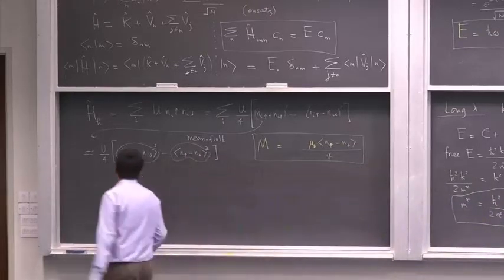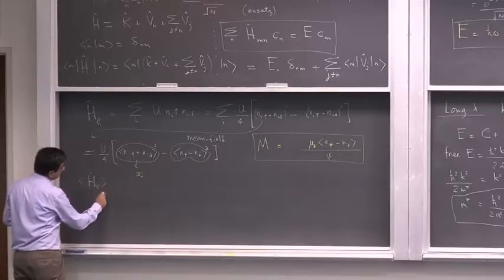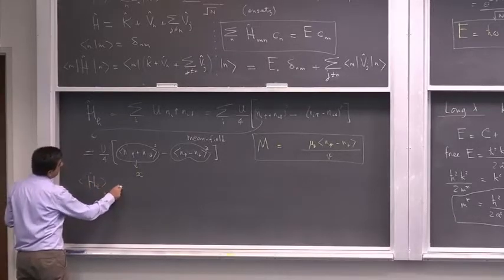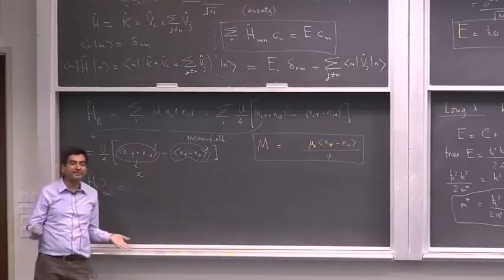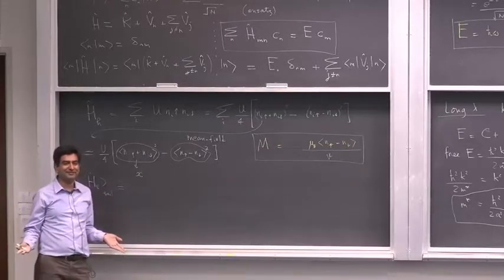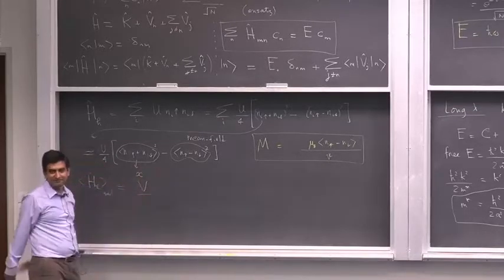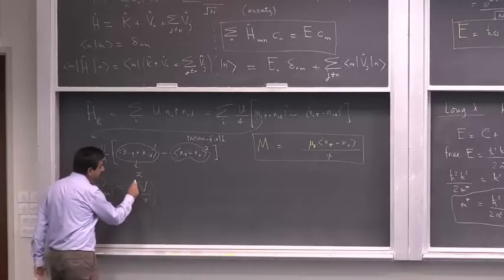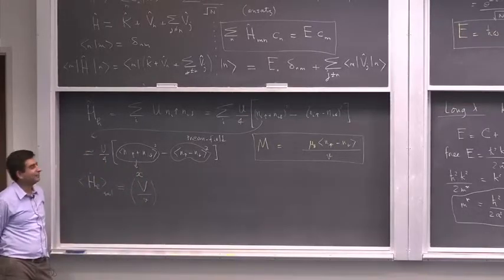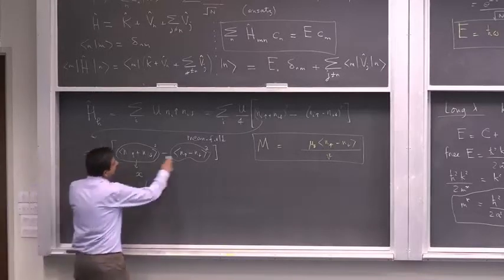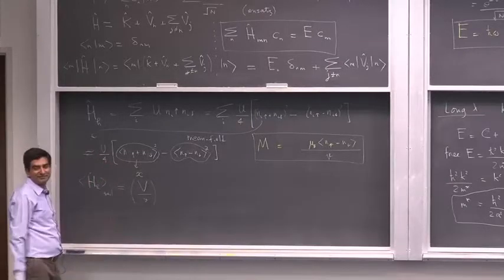So if I would like to find out the total energy of the system, the Hubbard energy of the system, then I would like to find out how many sites are available. The number of sites that is available is the volume of the material divided by the volume of the unit cell. This will give me the number of sites. So I multiply this object with this thing over here, which is the energy of each site.